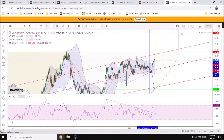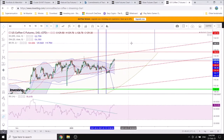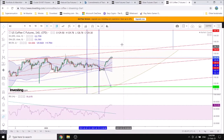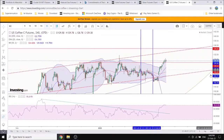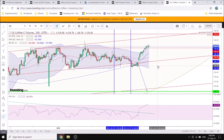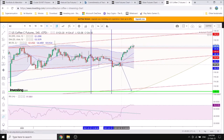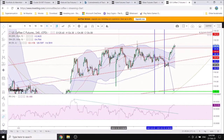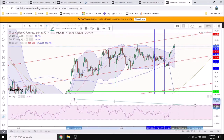And finally, looking at coffee, we got some significant move to the upside. Was a bit disappointed that I didn't actually get a proper buy signal in there, so I didn't actually trigger the buy position here, while it was actually quite nice. But still, at that point here, we could not see anything that was actually pointing to this. We had that trend line running really close as well on the RSI. That's not actually properly invalidated yet.